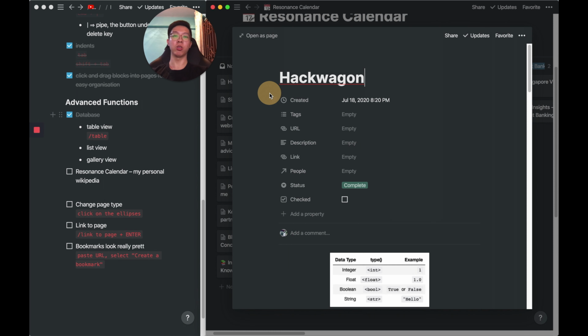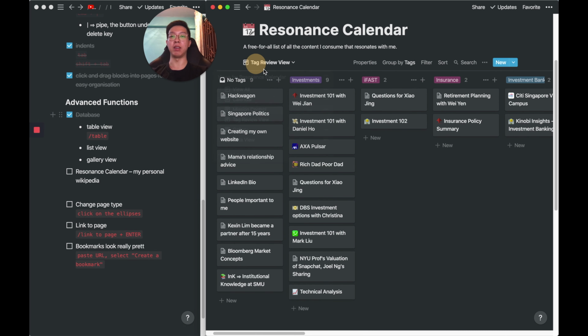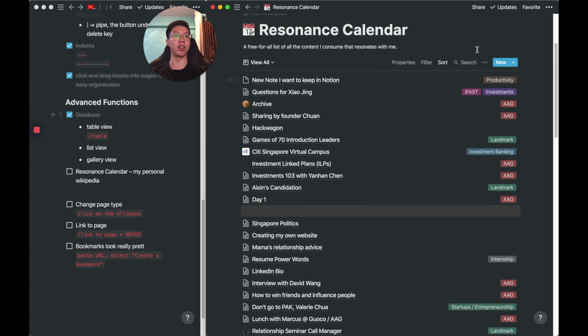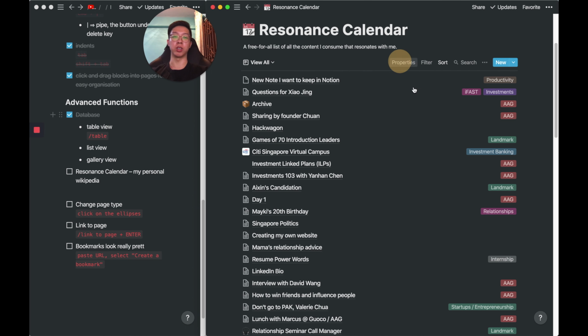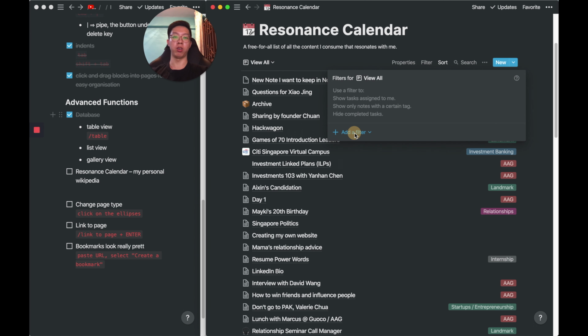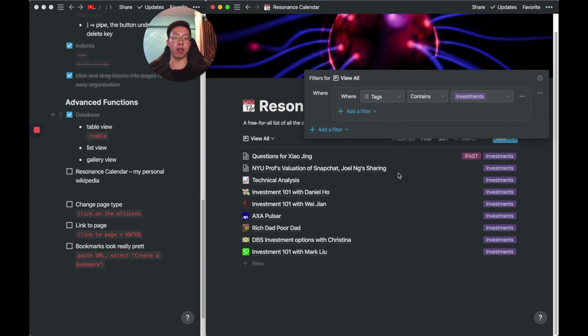And then, usually when I make notes, sometimes I don't do all of this stuff, but this makes it eventually easier for me to find things when I have a lot of notes. And I want to find all those investments. So literally all those tech investments will show up. Or I can use a filter, and I can filter for where the tag contains investment. And I can find all my investments. So it's really easy to organize and sort.